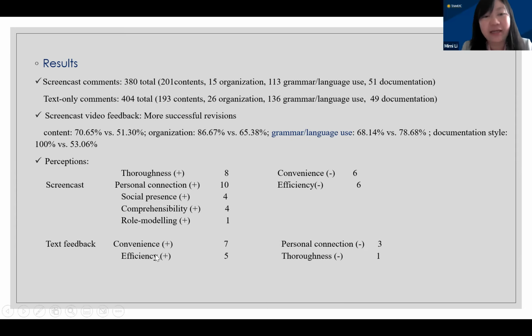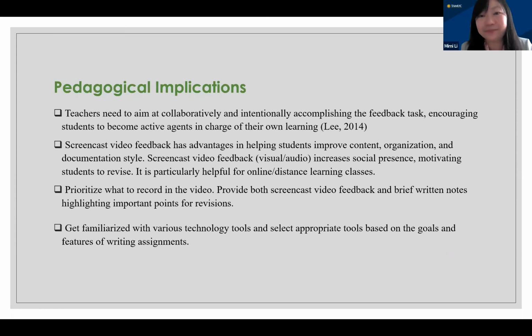However, text feedback is more convenient, though of course sometimes it feels inefficient. So for the pedagogical insights, teachers need to aim to collaboratively and intentionally accomplish the feedback tasks, and let the students become the active agents in charge of their own learning. The screencast video feedback has advantages in helping students improve content, organization, and documentation styles. It's particularly helpful for online learning because it increases social presence and students' motivation.